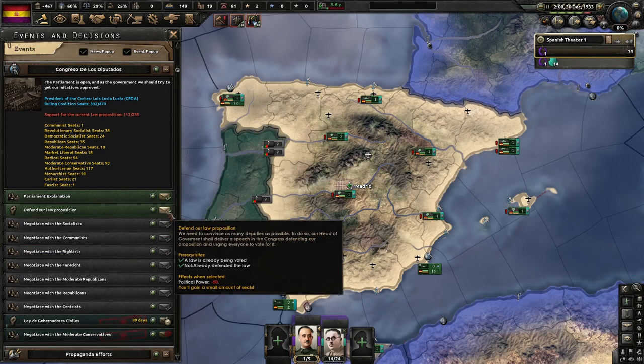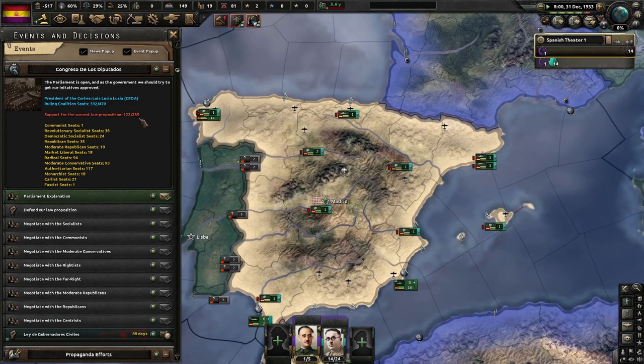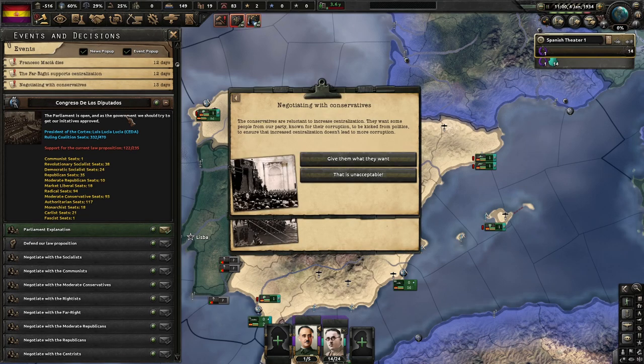Negotiate, defender law. That should be good enough, right? Unless I'm wrong, we need to have like a supermajority to get any votes in. Negotiate with the conservatives, give them what they want.